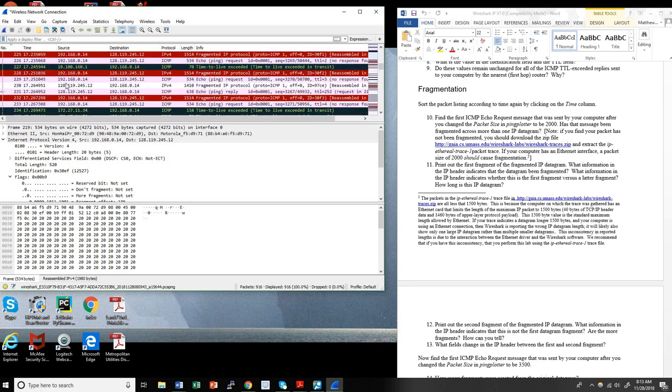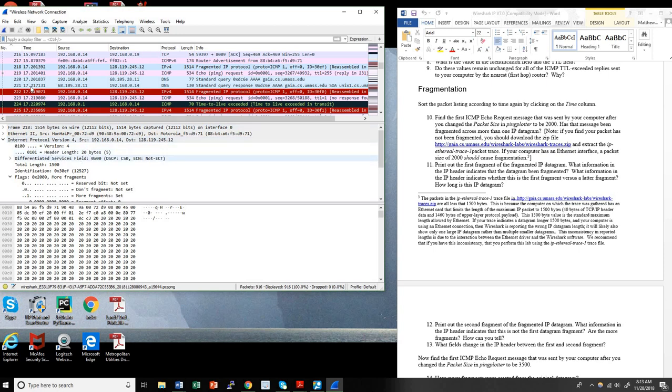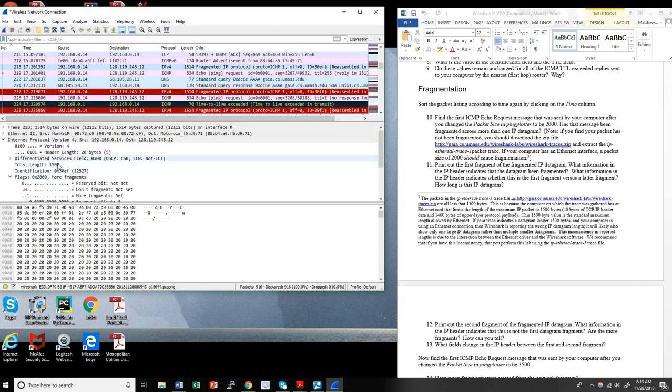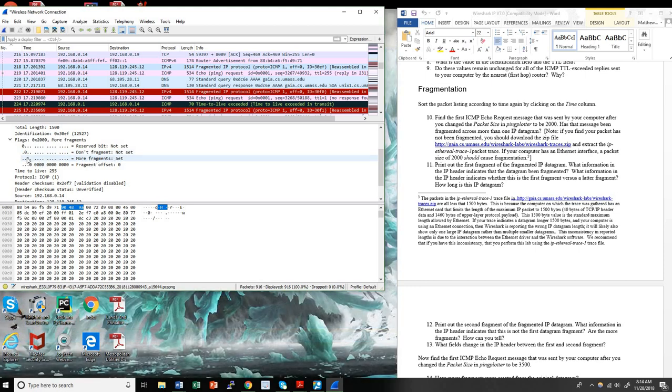So let's look at number 218 here. This is the first one. It's number 218, and 219 is the finish of it. So the length of this first packet is going to be 1500 with 20 bytes. I can see that it's ICMP protocol, and I can see that it's been fragmented because the more fragments flag is set to 1.